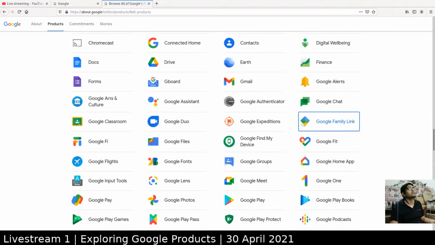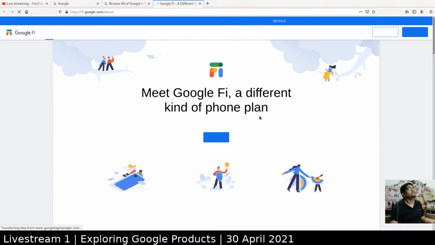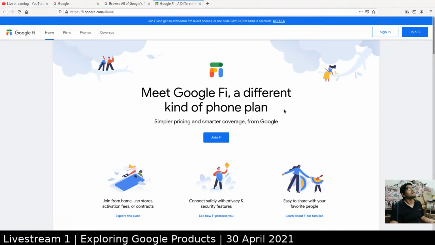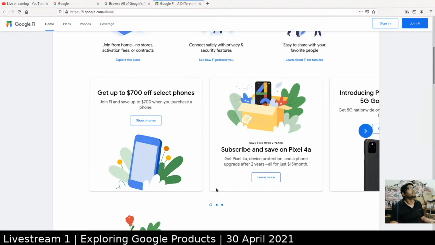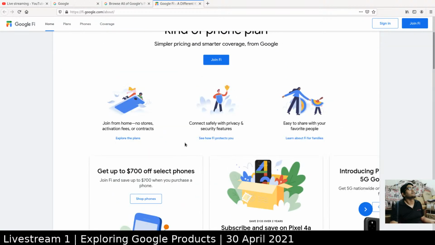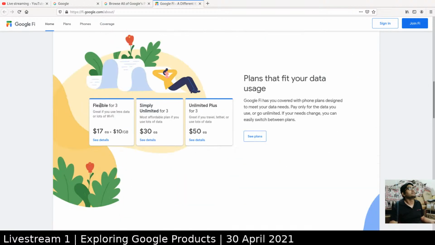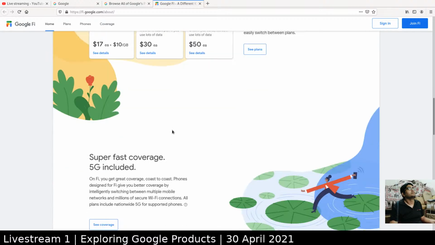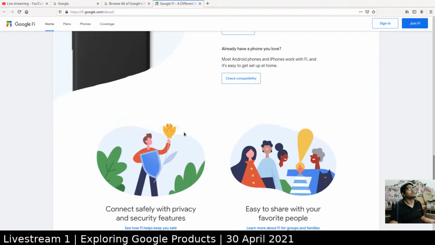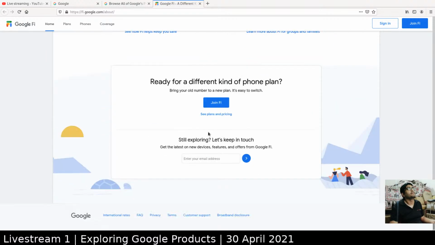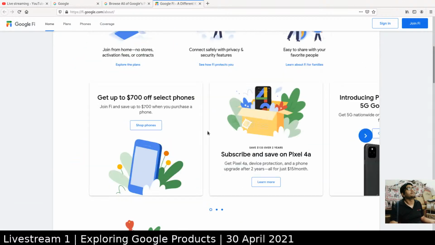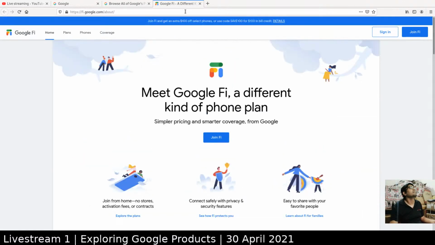It's an app. Google Fi. So it's a phone plan service available from Google. The availability and the plans are different in different regions. So it's a phone plan service offered by Google. Google Fi.